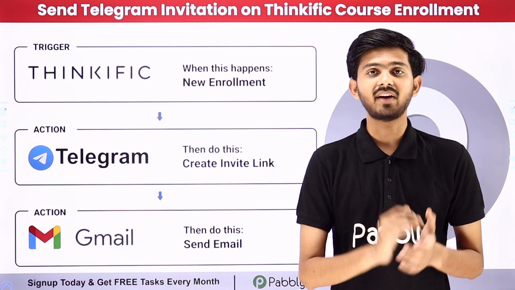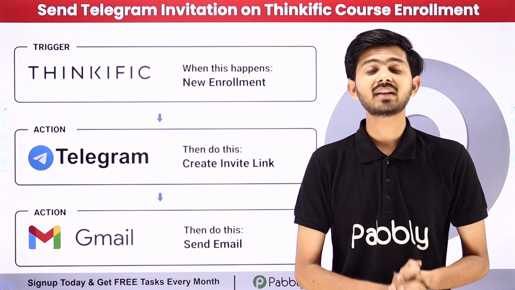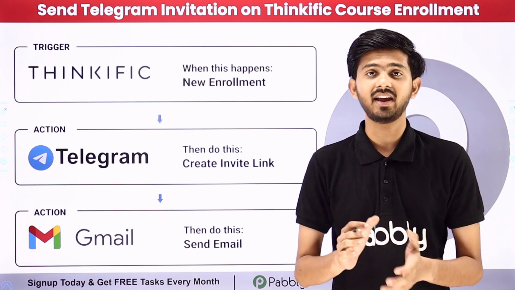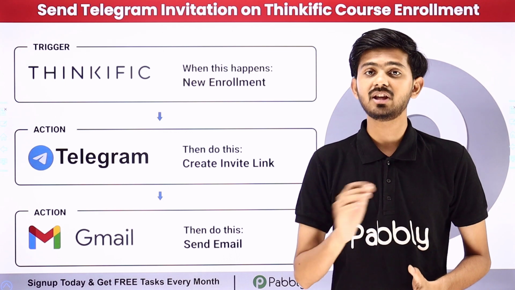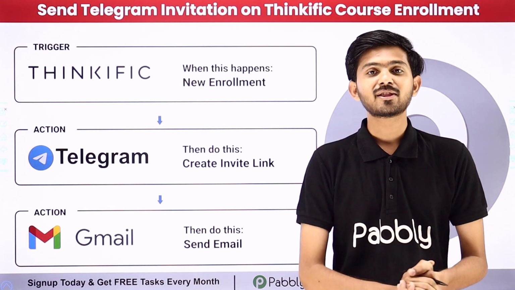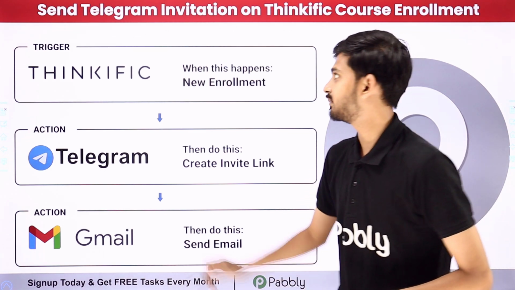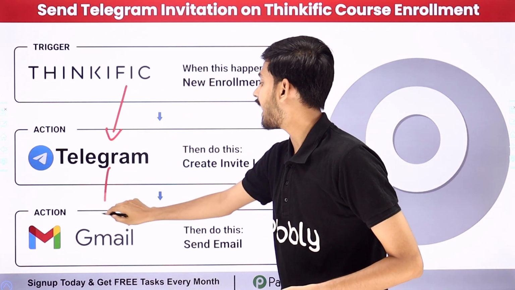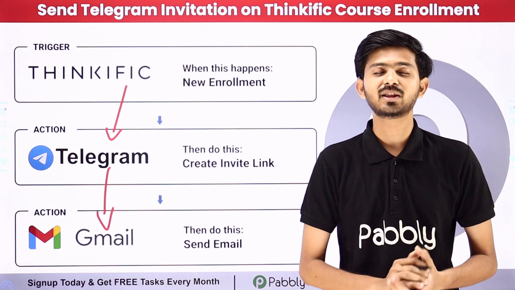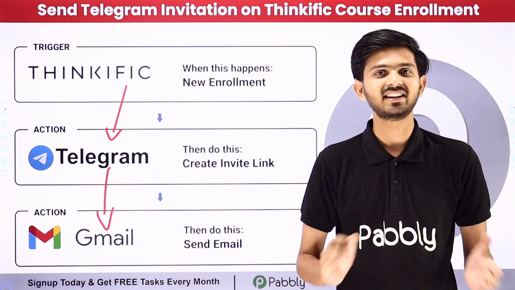So after creating this invite link, I'm going to send an email automatically to my user that has enrolled in my course in Thinkific, and I'm going to send this email via Gmail with the invitation link that I've created for my Telegram group. So for my objective, I have to build a connection between Thinkific, Telegram and Gmail. For building this connection, I'm going to use Pabbly Connect, which is an amazing software for automation and integration.